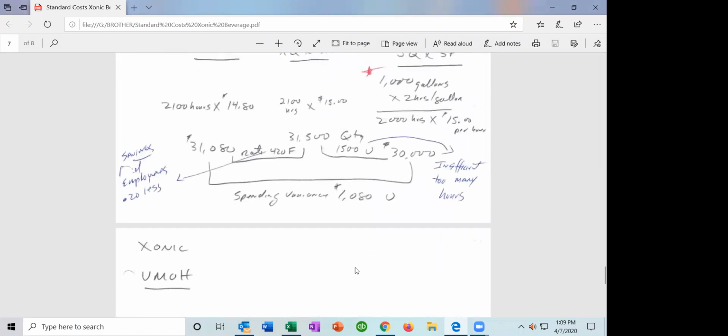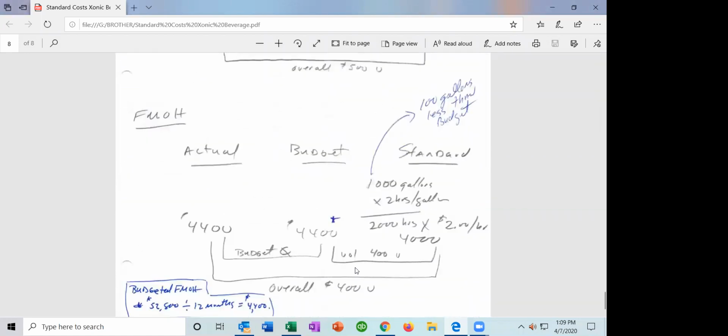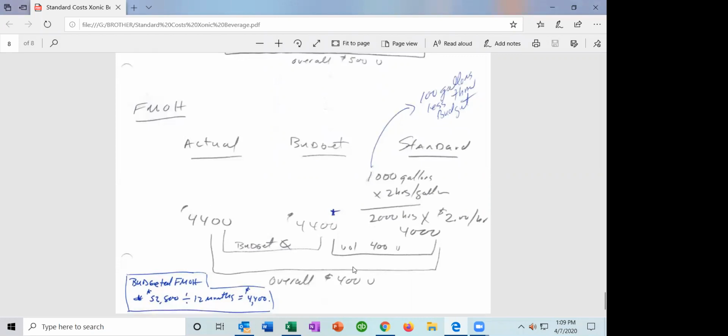So we looked at this problem, the Xonic beverage company, Xonic tonic product problem, and we looked at 8 variances. It's not easy. This is not easy material. You're going to have to put a lot of time into it. We're going to see some additional problems as we go forward, but I need you to spend a bunch of time on this and get good with it. Thank you very much.